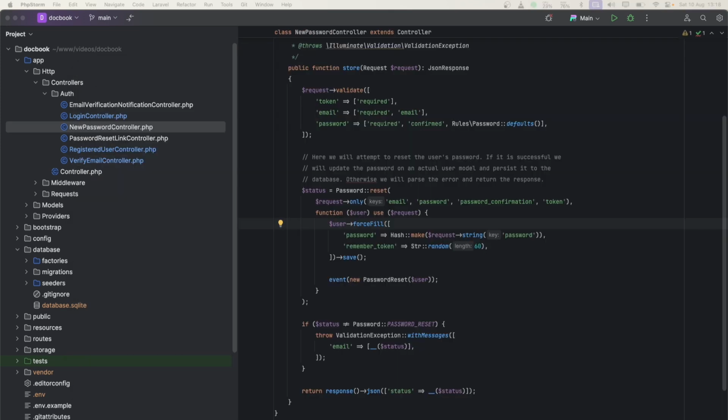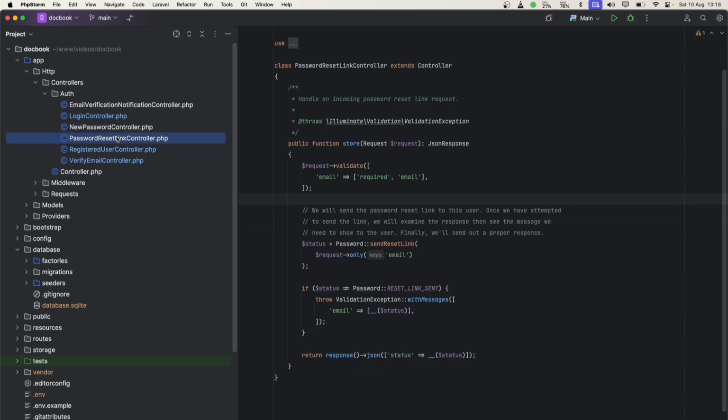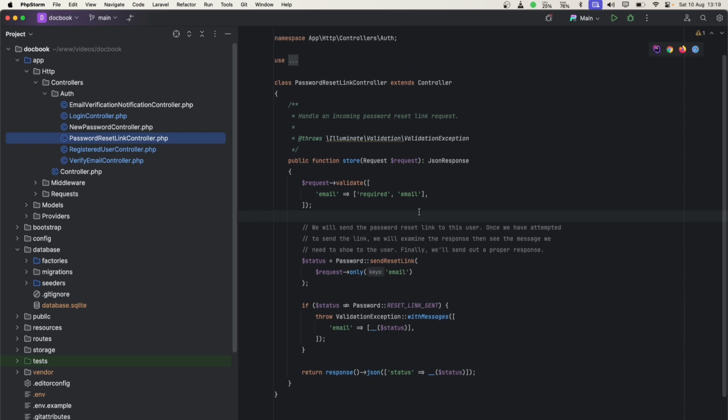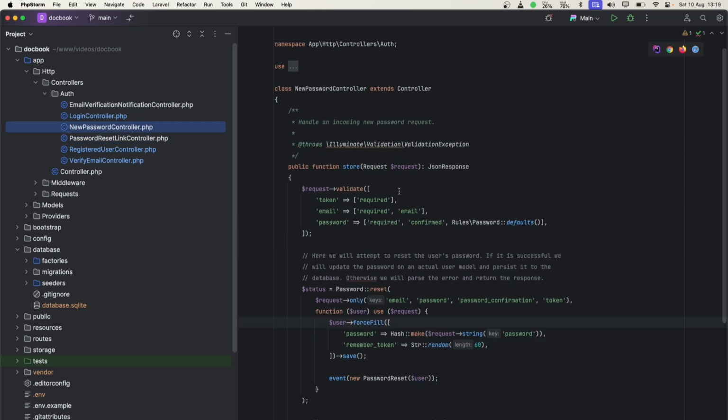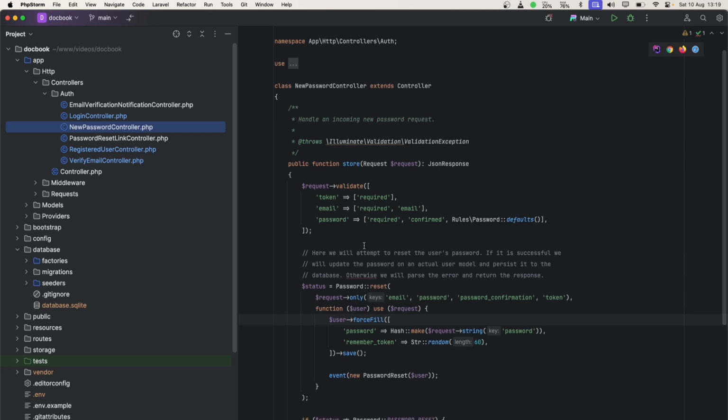All right, now let's see how to do the password reset. In order to do password reset, we have these two controllers over here, new password controller and password reset link. For the password reset link, we will be sending a post request to this endpoint to get the password reset link to the email, and after we get the email, then we send a request to this one, and then we can reset the password.